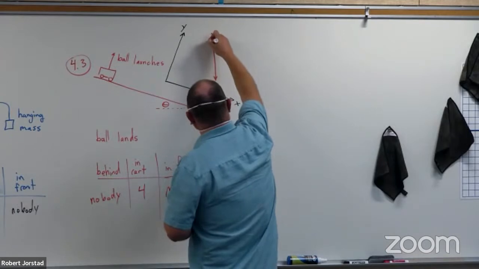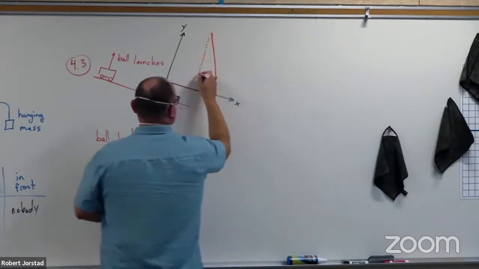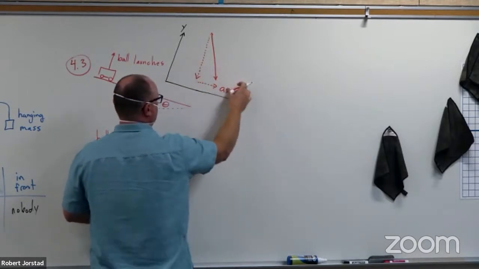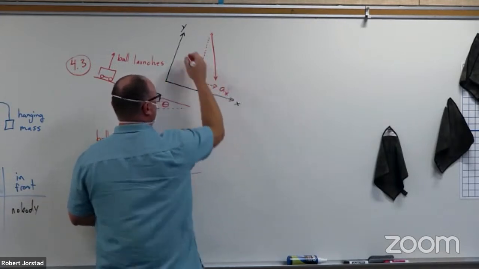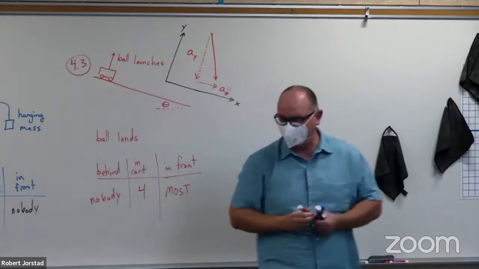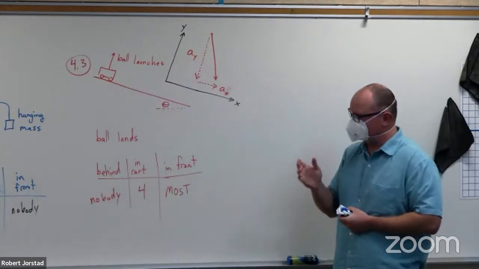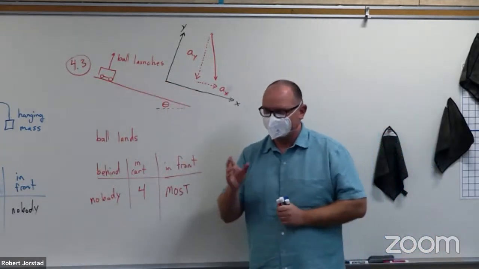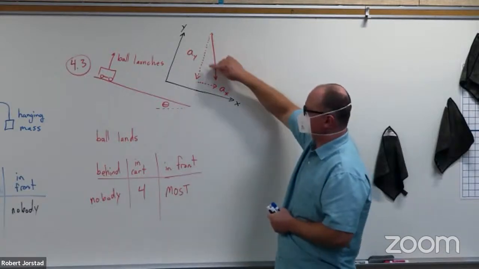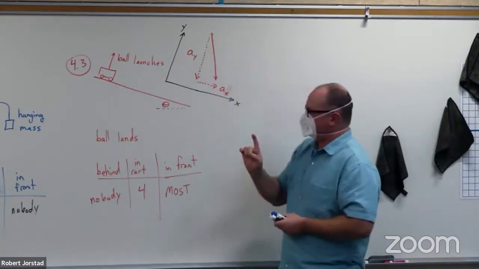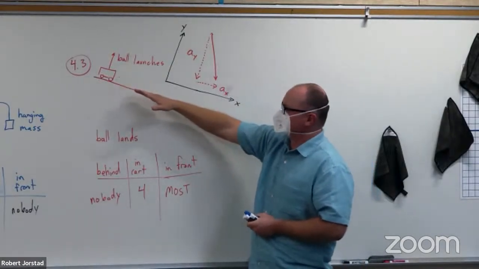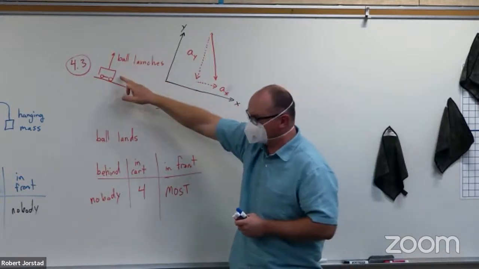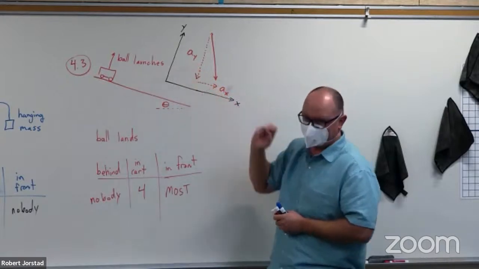And the idea here is, give me a sec. There's an A subscript X for the horizontal and an A subscript Y. Now, the whole point in doing this is to show you that the X and Y motions are independent. Now, think about this. When the ball launches, gravity acts on the ball, both components, AX and AY, agreed? Now, when the cart is moving down the ramp, it is able to balance the forces perpendicular to the plane. So for the cart, there's no AY, but it still has the same AX.